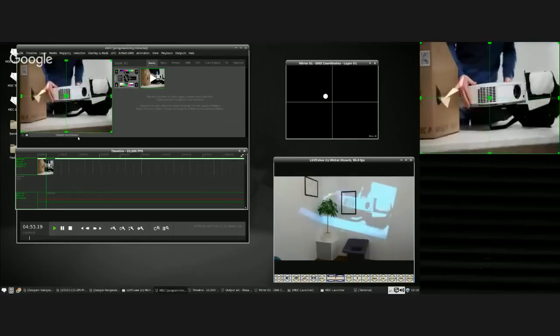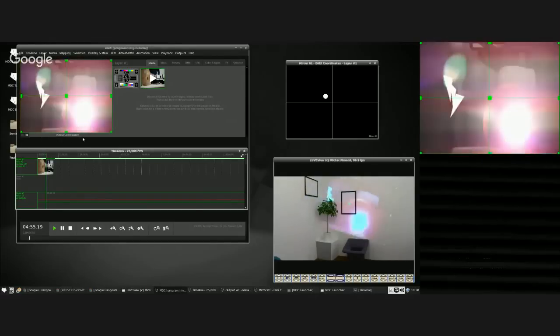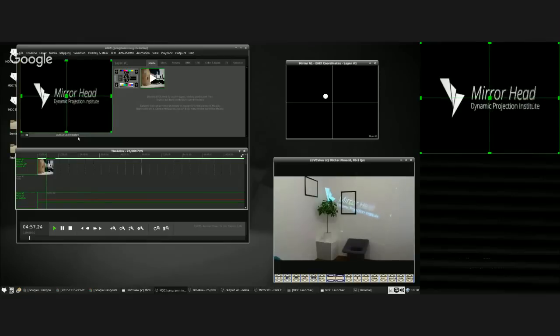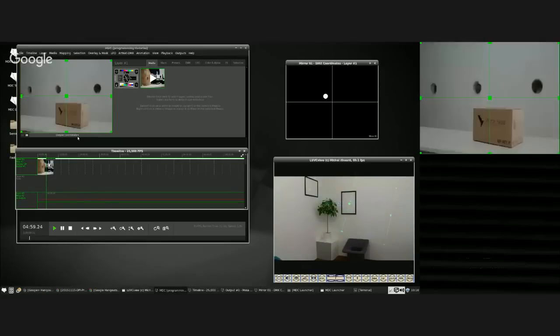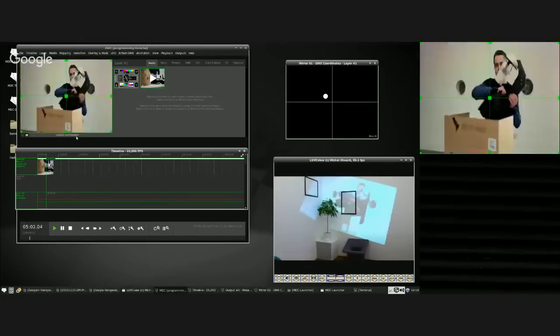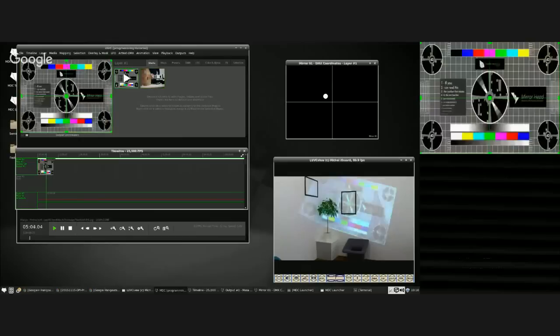I will go to that later. First, we start with the output coordinates, so I can show you what the difference between output coordinates and texture coordinates is. I go back to a test image because it's easier to understand if I show you a test image. If we want to fit this image into this frame, we have to scale it down.